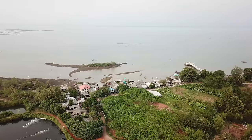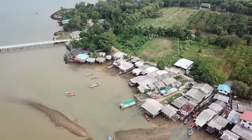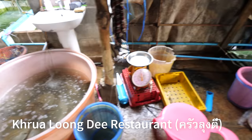That was about a 25-minute drive, but it was a gorgeous ride. It's so lush here, and we followed the signs towards Lam Sok, but this is Lam Tien, which is a cape south of Trat town, and this looks like a little fishing community. The Lung who owns the restaurant, he literally walked out of the restaurant to come meet us at our car, and this is gonna be outstanding. This is the next level of laid-back seafood family restaurant.